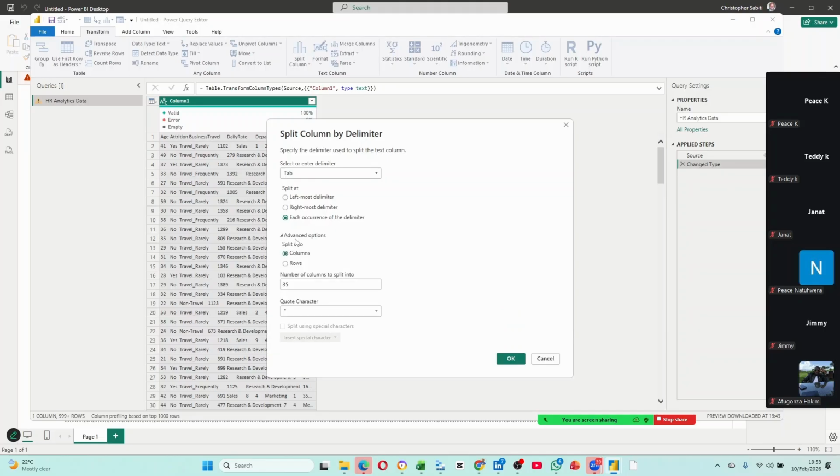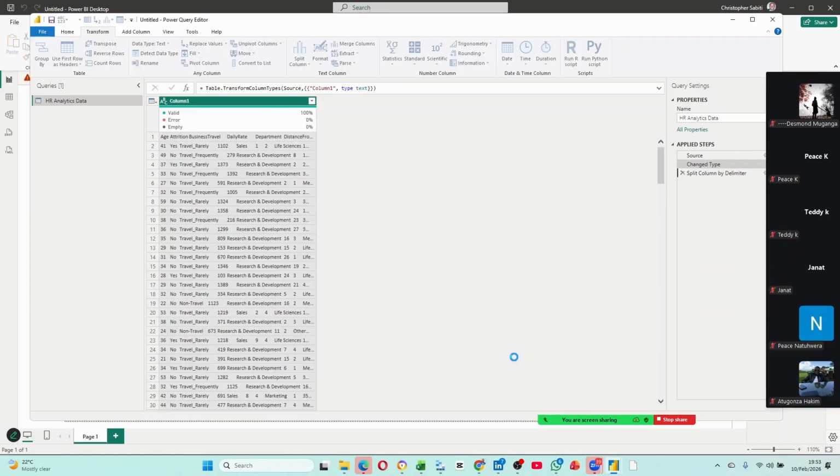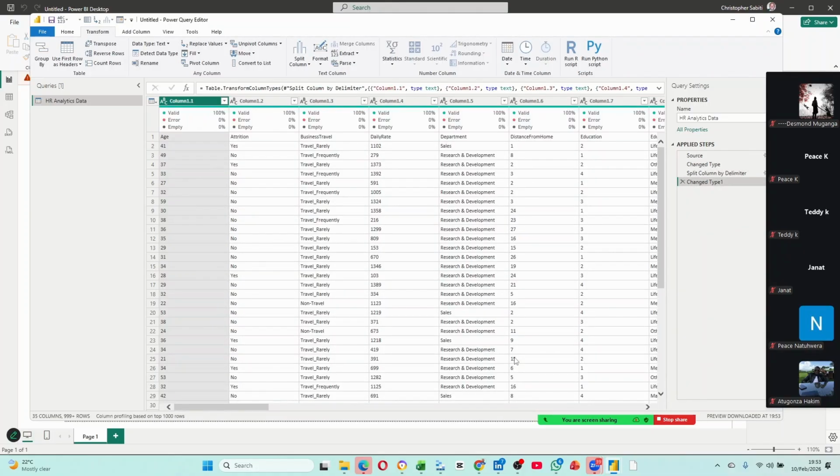For the advanced options, here it gives you the number of columns you have. You see, don't change this to rows. It has to remain as columns because we are separating columns. Leave everything as it is. Go ahead and OK this. I'm doing it in detail, not because it is affecting the data we are working on, but in case you find some other data, you can use the same knowledge.